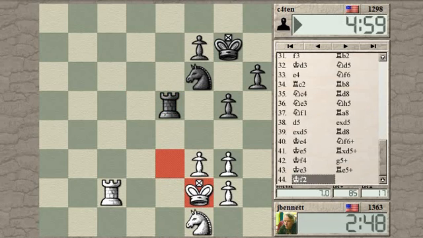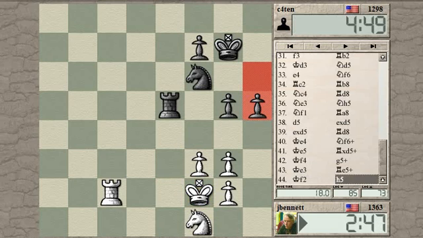Well, this will be interesting to look at in the post-mortem, see how I could have played that better. Should have been a winning endgame with this much force. Sometimes with just rooks, it's not winning. But when you've got the rook and the knight, of course, as long as there's knights in an endgame, it's always tricky.